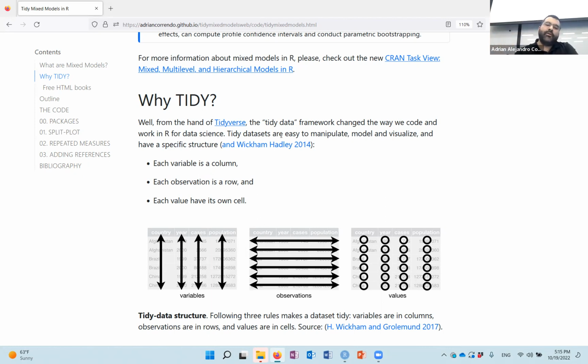And in my personal opinion, it's also one of the advantages when we compare versus Python, for example, which is a very powerful language. And for many other things like processing images it is more powerful than R, but for statistical analysis and data science, R is much more straightforward than other languages. And most of this is thanks to this tidy data philosophy.